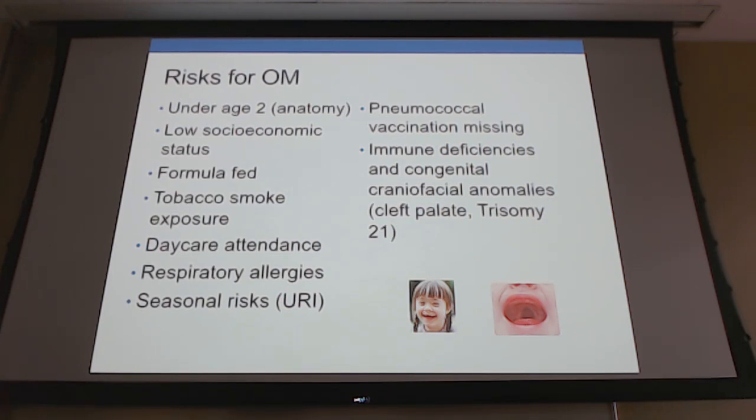We see it more often in low socioeconomic groups, more often in formula-fed babies. Why? They don't have mom's immune system, so they don't get those antibodies to protect against some of those bugs early on. Tobacco smoke exposure. What happens if you are exposed to tobacco smoke? Cancer. Everything, yeah. What specifically is going on here? It's just a chronic inflammatory state, which puts you more at risk.